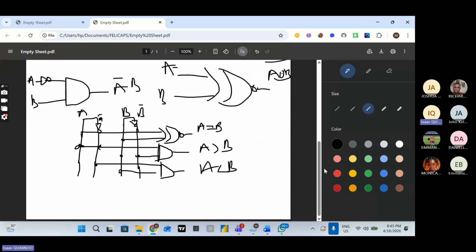So if you want to use this method, you are just good to go. Or you can decide to use the normal method to draw your logic gate diagram. That is, draw your A, draw your B, remove with your X, then you invert it along the line, and just straightforward. But I think for me, I prefer doing it in this manner because it's much simpler.